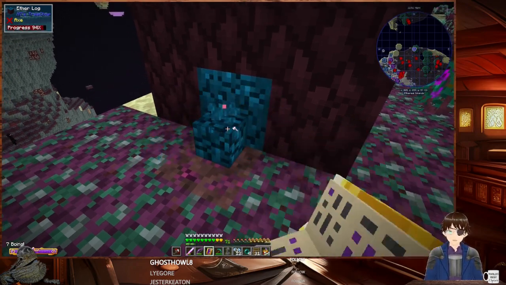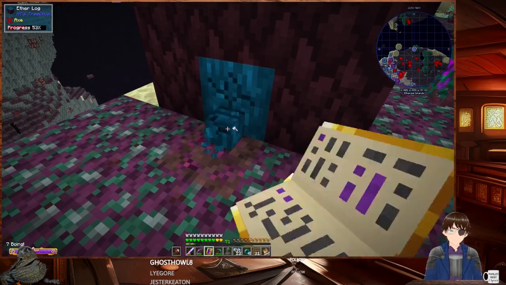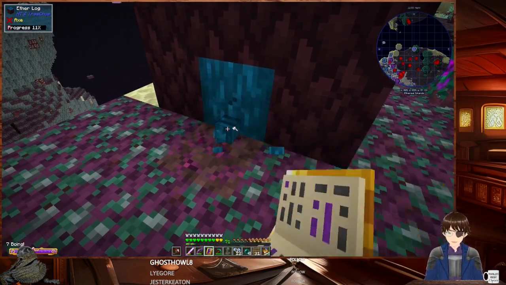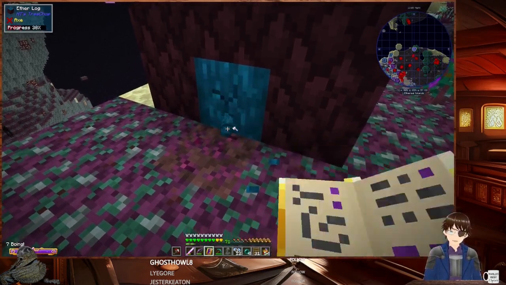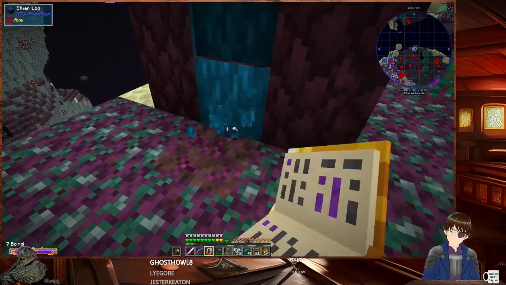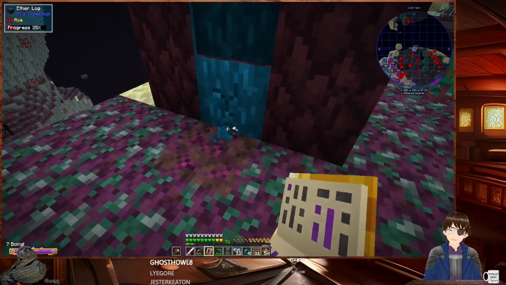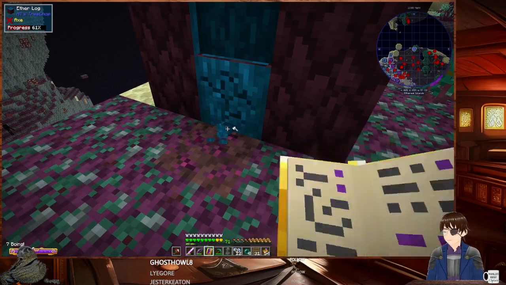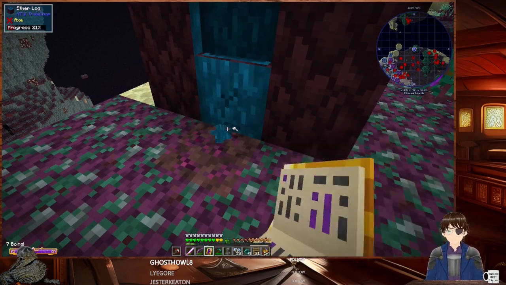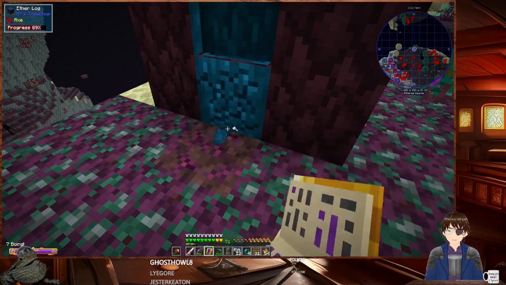Definitely curious as to what we can find around here. With some luck, we'll find an end village or whatever they're called, fortress or something. And maybe an elytra in there as well. Not that we need one to really fly. I'm not sure you could really call this flying what we're doing.